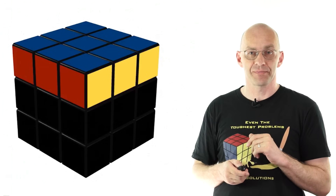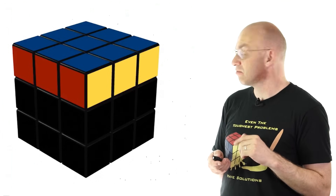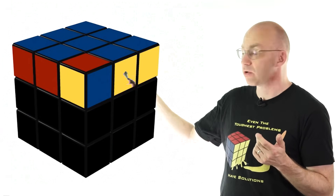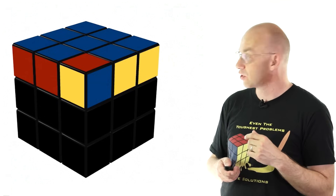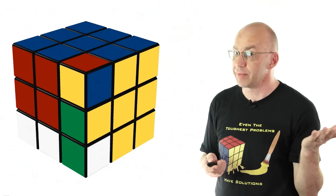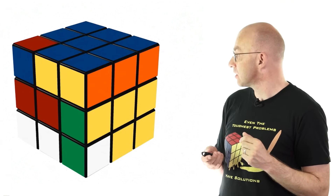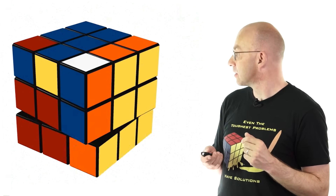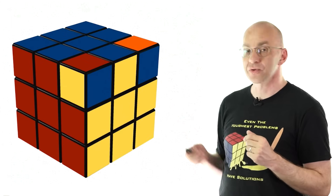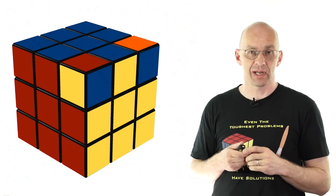Let me give you another example. Maybe you want to twist some corners in isolation — for example, twist that corner here. If you just worry about the top layer and not anything else, it's pretty easy. Maybe something like this. If you look at the top now, really only that corner has been twisted. If we unleash that move onto a solved cube, obviously the bottom is messed up. How do we turn this whole thing into a magic move? Well, we turn the top a little bit, and now we run things in reverse. Only those two corners are affected — those two corners get twisted, nothing else is affected. You can design something like this very easily.